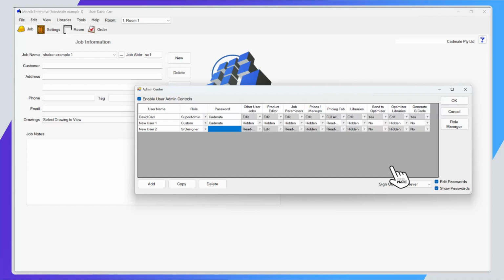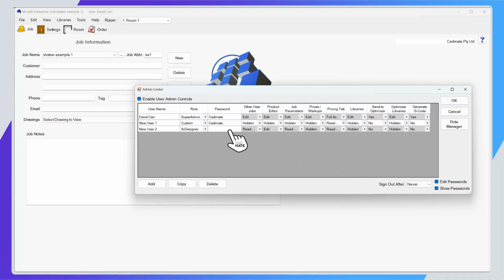So I think the user admin control is a really key feature of Enterprise. And if you're in a company where you need that access, then that's a no-brainer that Enterprise is going to be suitable for you. If you're in a small company where you don't have multiple people using, then you probably won't see great use for that feature. But we'll take a look at the next feature, which may be a beneficial option for everyone.